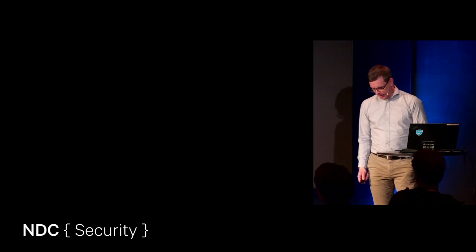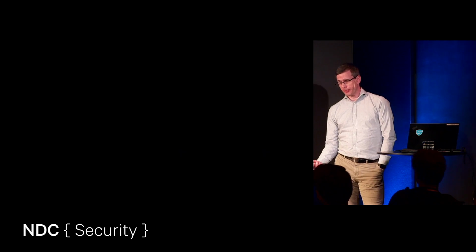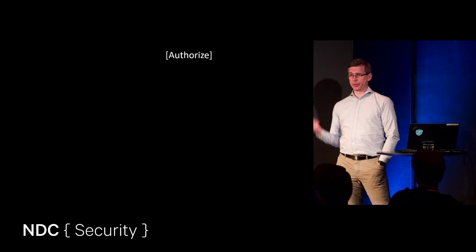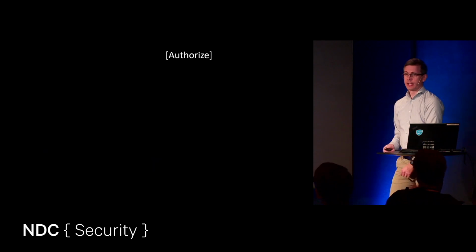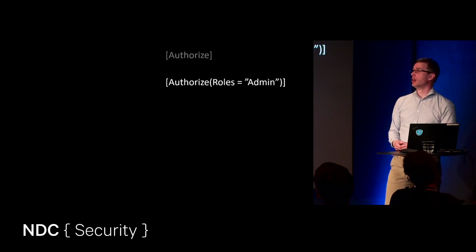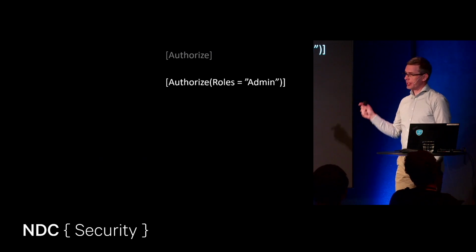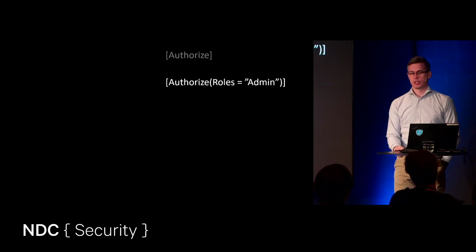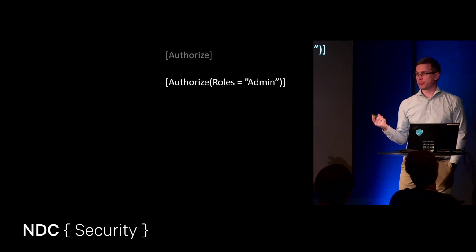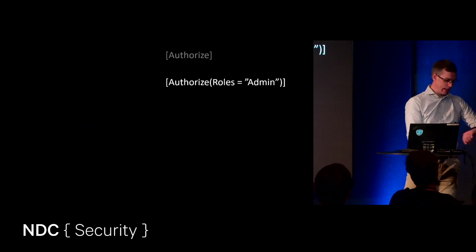And this is an area where I think ASP.NET Core is so much better than previous versions of ASP.NET, because previous versions had the Authorize attribute. Has anyone been using that? Yep. And you could also do roles. The problem with this is that if it is a customer that is only allowed to view their own orders, this doesn't help. Authorize with roles was under the assumption that either you're allowed to execute a method with any kind of parameters, or you're not allowed to access the method at all.